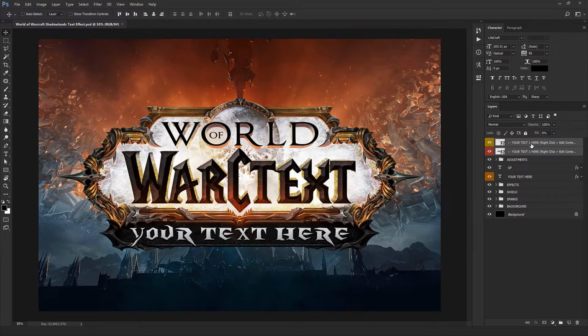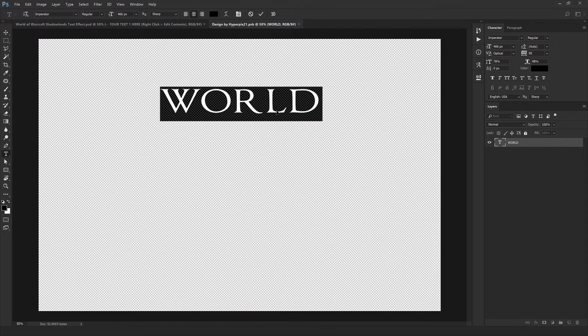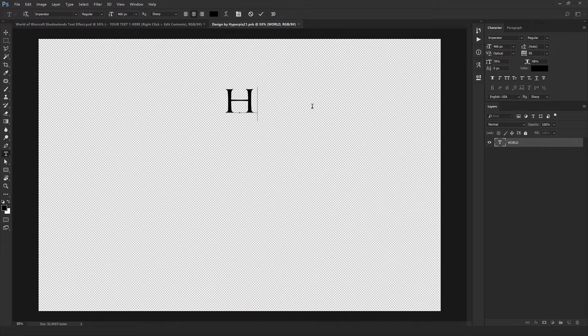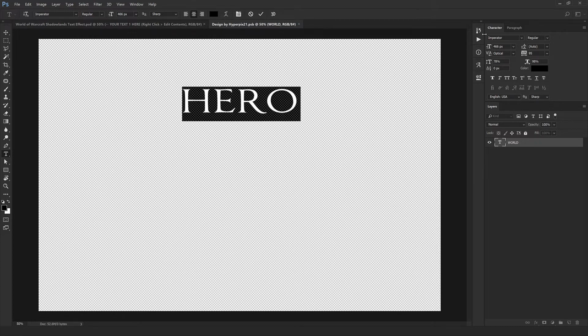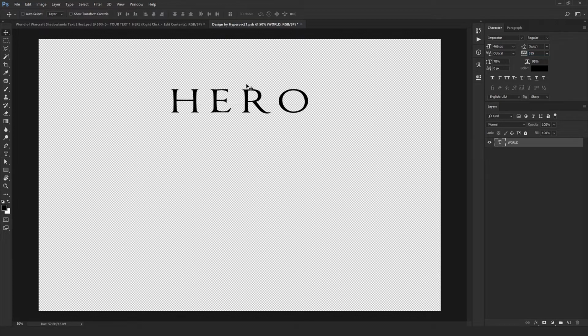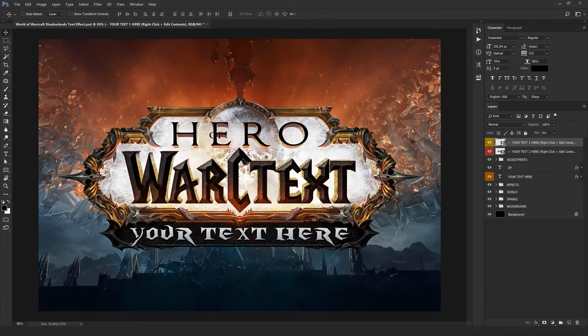Are you ready? Let's go. The text above, which is World, right click on the yellow layer and select edit content. And in the new window, double click on the text layer and write your own text. Don't worry about the font, it's presented to you. You can change the spacing. It's okay. I'm gonna select yes. Let's wait for the result to happen. Wow. As you can see, very easy. You can see the details. You can see the style which has been applied to this.